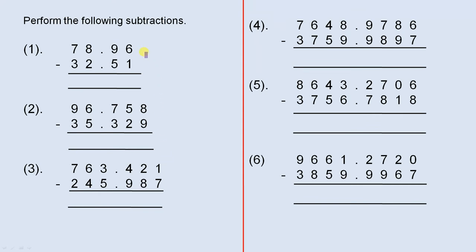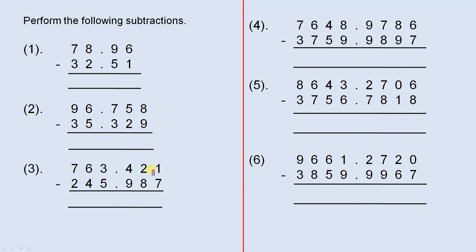Also, here we're required to do trading. Not this example, that's a straightforward one. But from here on, we are required to do trading. It is very crucial to know that the first column after the decimal point is the 1/10 column. That is, excuse me, the 1/100 column. This is the 1/1000 column. So you have to remember those values.